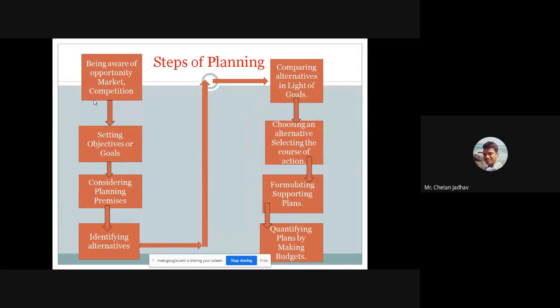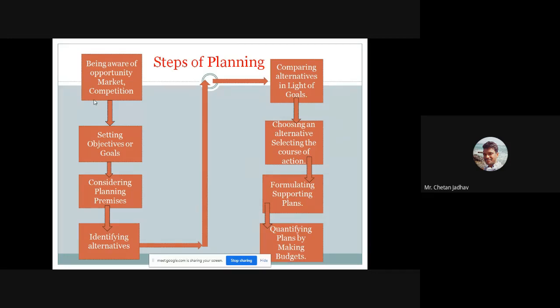You have to make a separate budget plan for whatever we have already planned for that particular planning. That budget planning will be checked, cross-checked, and we can call it quantifying of those plans, and we will carry forward all the details to the next, the manufacturing department, once this planning is done. Okay, so these are some important steps in planning.